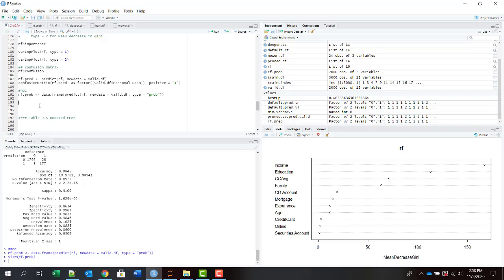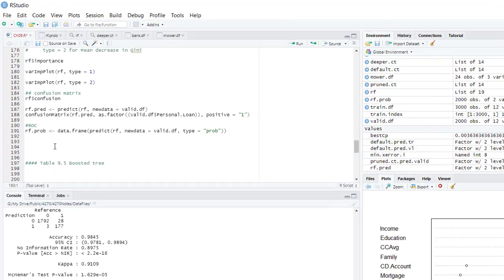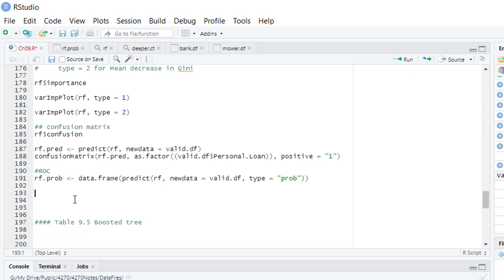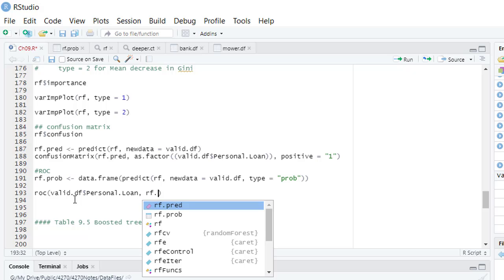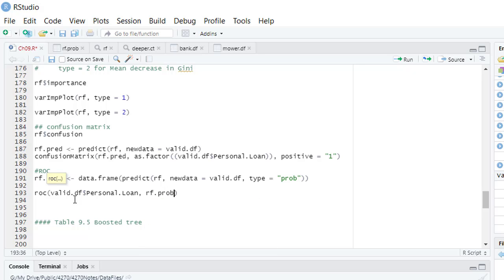So once you have the probabilities, we can do ROC: the actual class, valid.df personal loan, and then the probability, that is rf.prob, and we want the probability of X sub 1.